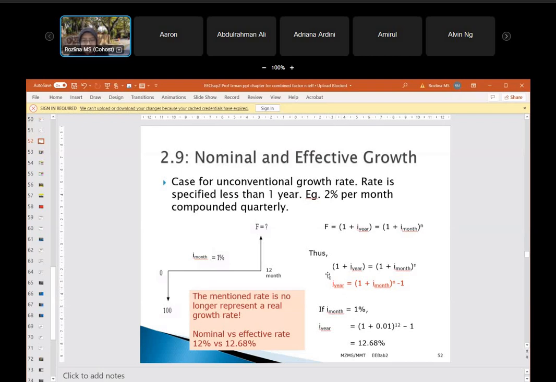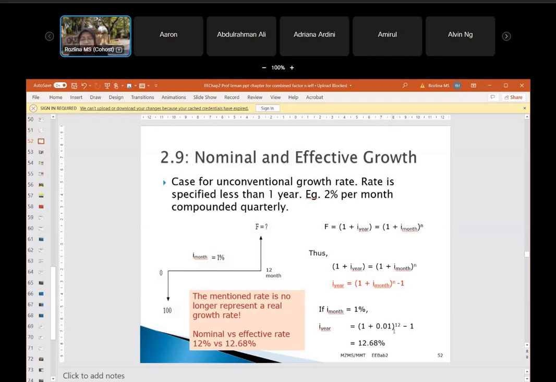Then you get the formula: interest for the year is 1 plus i in the months, so that means this one is 2%. Okay, 1 plus i months, to the power of n, minus 1. So let's say if i months is 1%, so that means 1 plus, this one is 1% per month. We use the nominal. After this, you will know what is the nominal and effective. I just use the word nominal. So just remember nominal. So this one is 1% by using the nominal method.